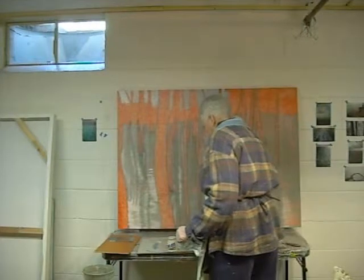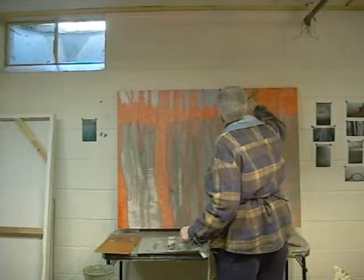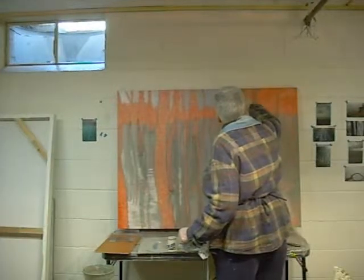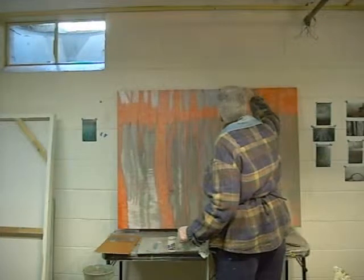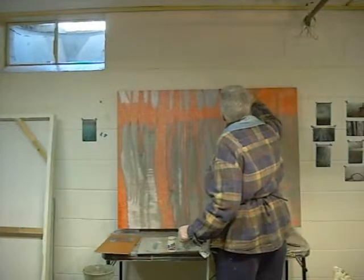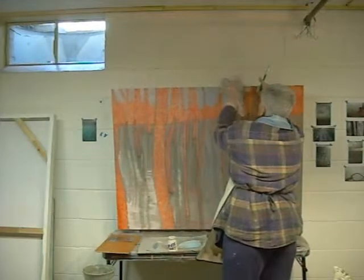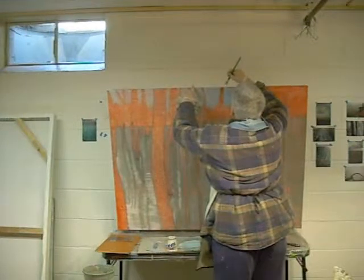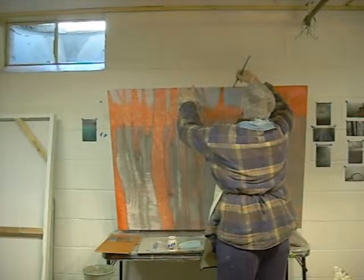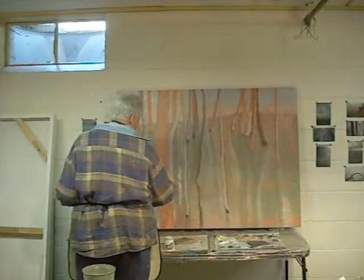I use a lot of unconventional painting techniques to describe different aspects of the painting. There's the resist technique, and sponging and combing, and some squeegeeing. You will see some of those in this painting as we go along. It's a painting that has an edge of about 1.5 inches. I have to paint the edge.